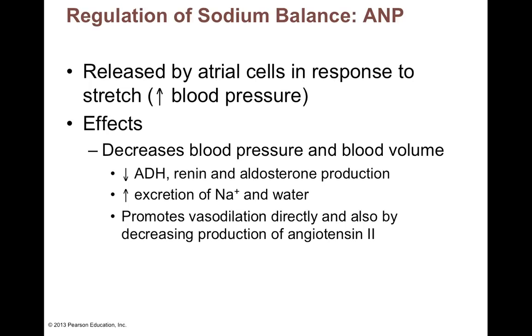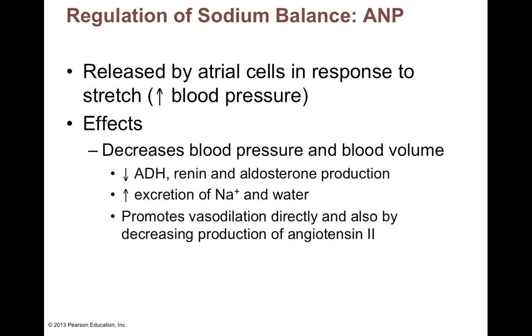Okay. So the way this works, you guys, is that we have a hormone called ANP, or atrial natriuretic peptide. ANP is released from the atria of your heart. This is a hormone that comes from your heart, and it's released when your atria are stretched, right? When you have a lot of stretch in your atria over time, your atria can release ANP and BNP. These natriuretic peptides are hormones from the heart that act on the kidneys, and what they do is prevent your kidneys from reabsorbing as much sodium, which means you're going to lose more sodium in your urine.